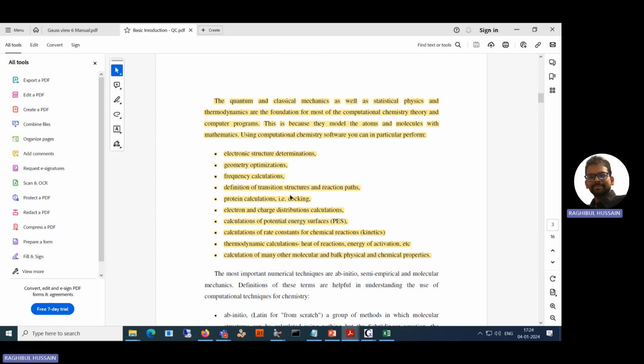So it is the same. For the binding calculation, we will do it tomorrow, but not on the protein, for the dimer case. You can also calculate the potential energy surface, which Musarraf sir mentioned. Using this, you can also calculate the rate constant, reaction energy, activation energy. So these are all the possible calculations you can do in Gaussian.